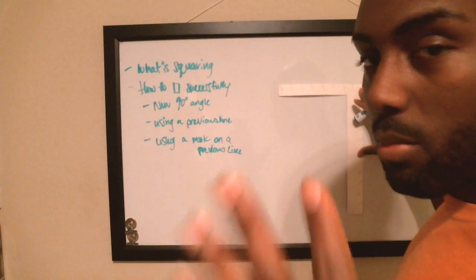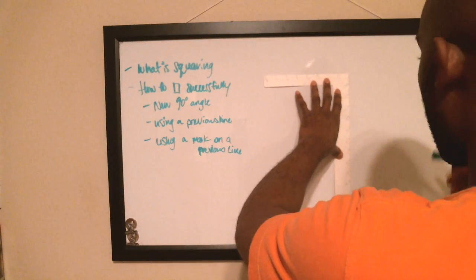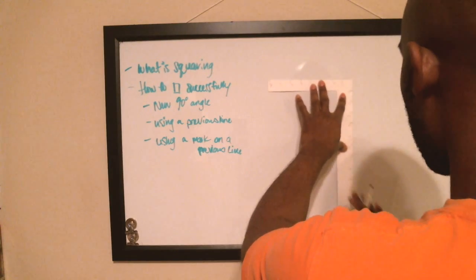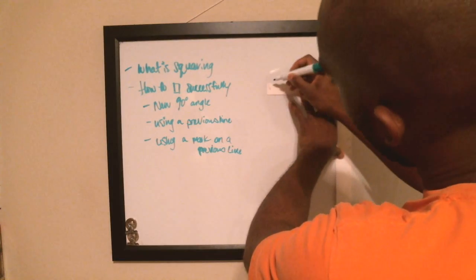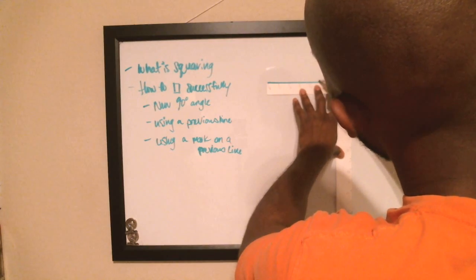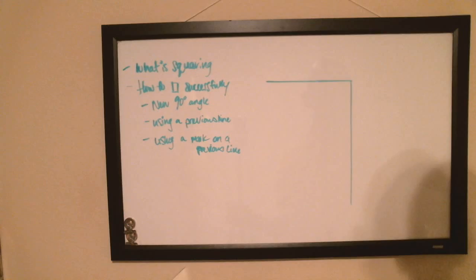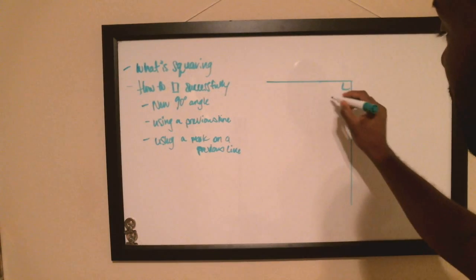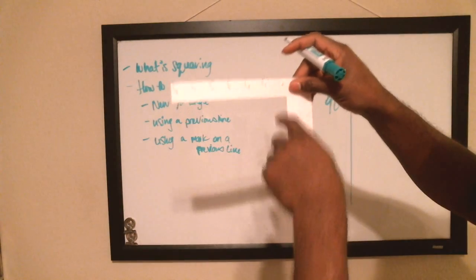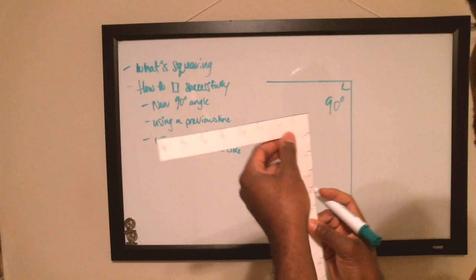Now this camera could be at a funny angle to this board, so it might not look square to you, but I promise you it is. If we need to draw a brand new 90-degree angle, the first thing we do is put our square down, and we're really just going to follow the edge. Already, you have a 90-degree angle automatically, because the edge of this ruler and even the inner side of the ruler is at a perfect 90-degree angle.